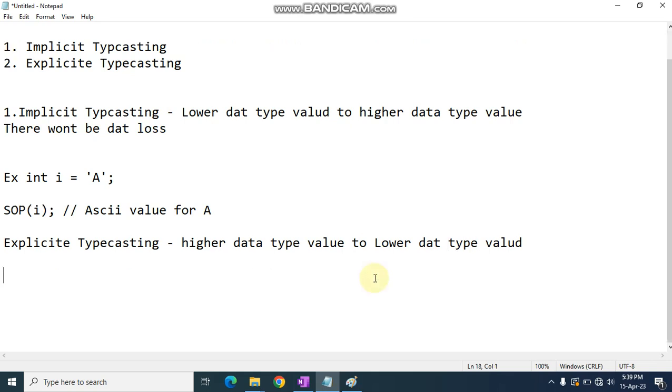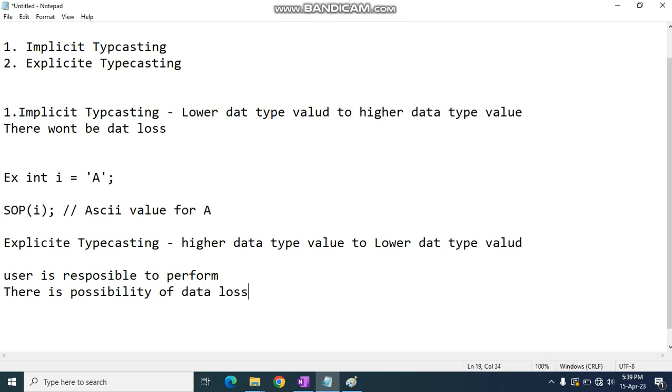The user is responsible to perform this process. And is there any chance of data loss? Yes, there is a possibility of data loss.